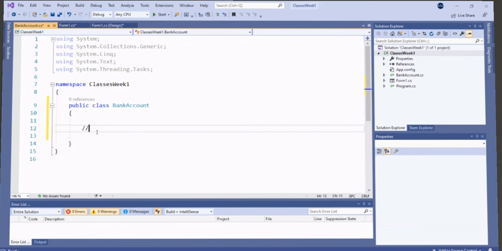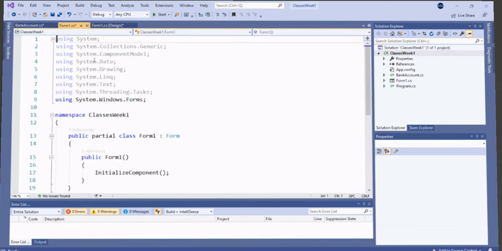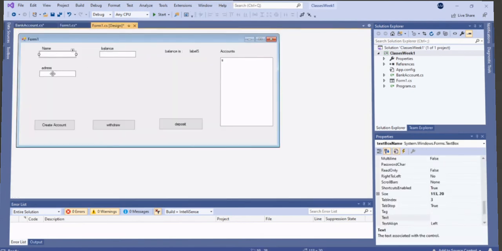So first thing here is going to be the fields, right? And then you would have the methods. The fields are going to be a name, an address, a balance, anything else? No. So a name, address, and a balance.